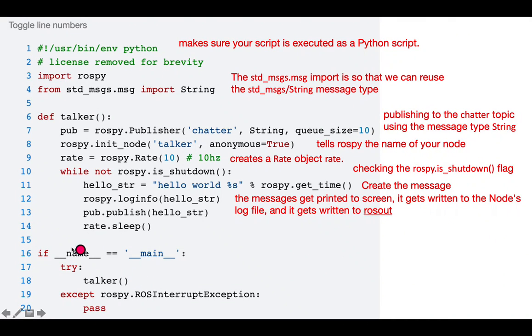But the real stuff happens on line 13. We have created this string, and we are just passing the value of the string directly to pub.publish. Okay, so this is publishing the string on the topic called chatter. How does ROS know that this hello string is valid? Because we know that this should be a message of type string. And so, hello string is indeed a message of type string. Everything falls into place. So straightforward, you are doing stuff in order.